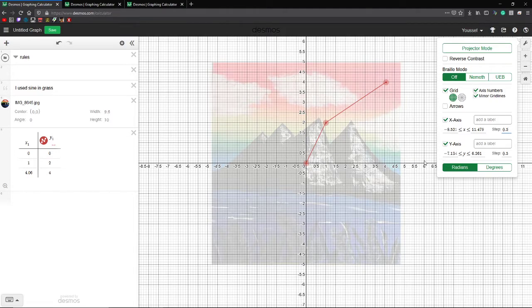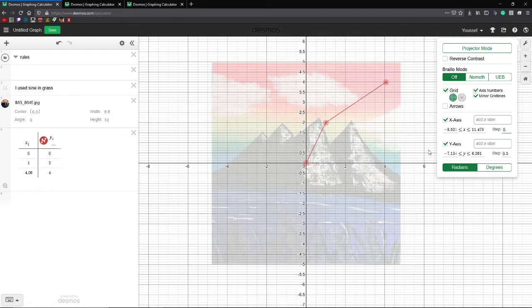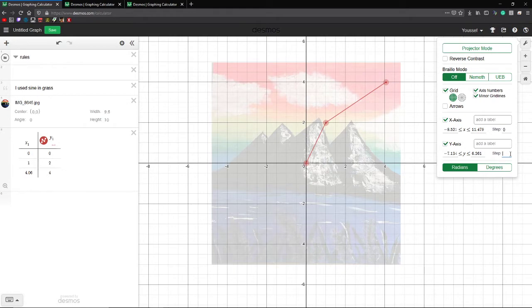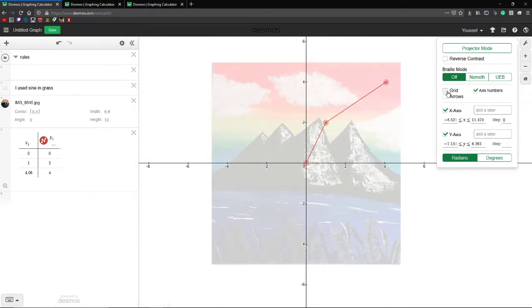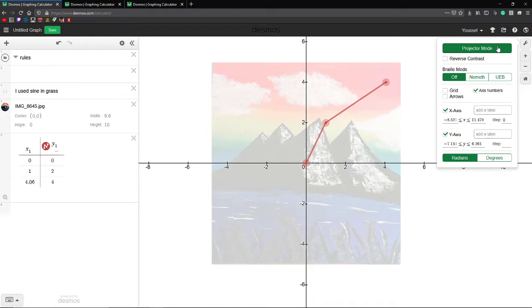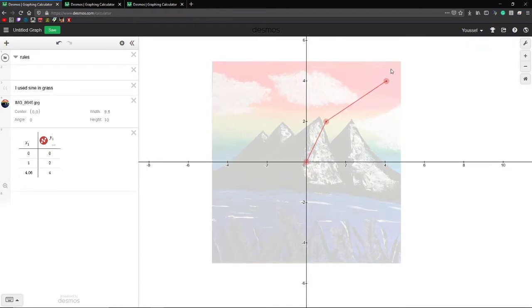This is for steps. So if you don't want a grid after you finish this, I recommend leaving it on until you finish everything. But if you're done and you don't want to show the grid anymore, you can just uncheck it and you see all the pictures online. And if you want to see a project mode, which will make every line or point high contrast, you can do it at the end, just so it looks better. Yeah, this is for this part.